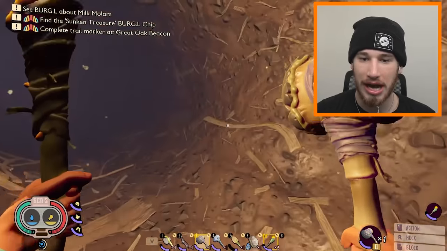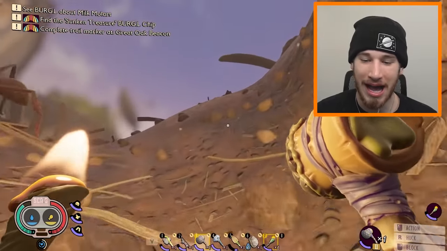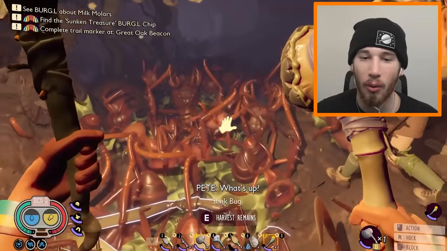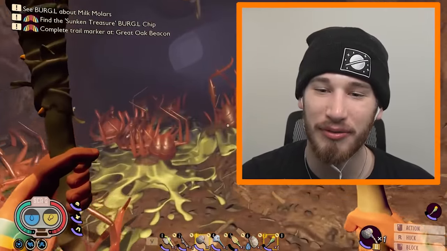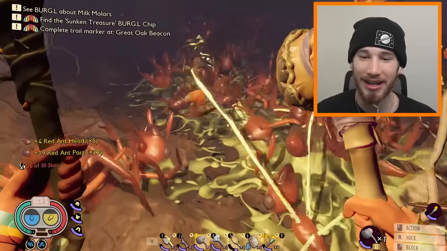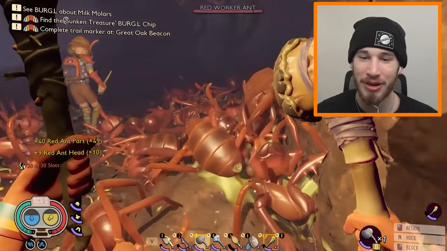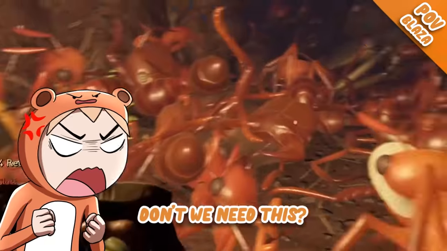Are we good? No, they're angry. They're angry, Rod. At you. At me. Why? I'm one of them. What the heck, dude? No way. It keeps on going. You gotta be joking me. I've never seen this before. I'm gonna have so many ants. Out of my way. What the heck? This has never been done. My inventory is full with ants. Same.